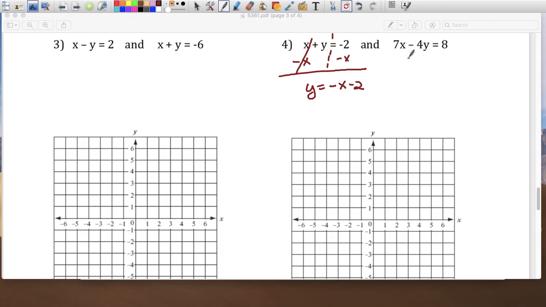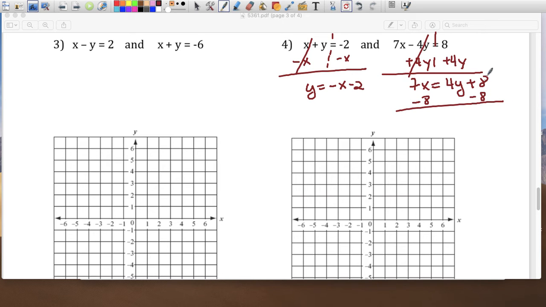So I'm going to throw the y to the other side. I'm going to do plus 4y. So these two go away. I have 7x left over. On the other side, I'm going to have 4y plus 8, or if you wrote 8 plus 4y, doesn't matter. My y is now positive, which is great. So I want to do minus 8 here, and minus 8 here, because I'm slowly going to isolate my variable, right? So the 8's go away. I'm left with 4y equals 7x minus 8.